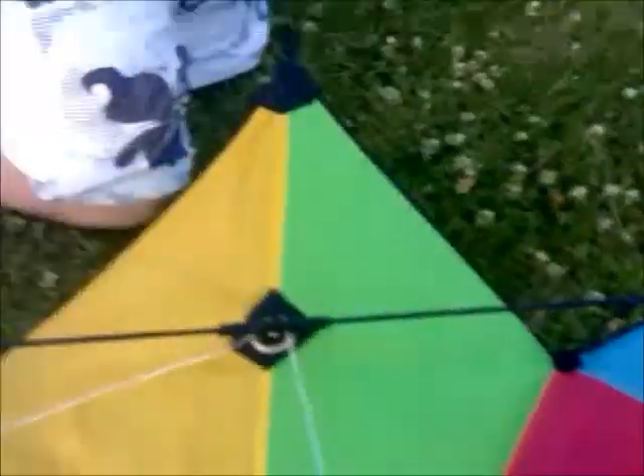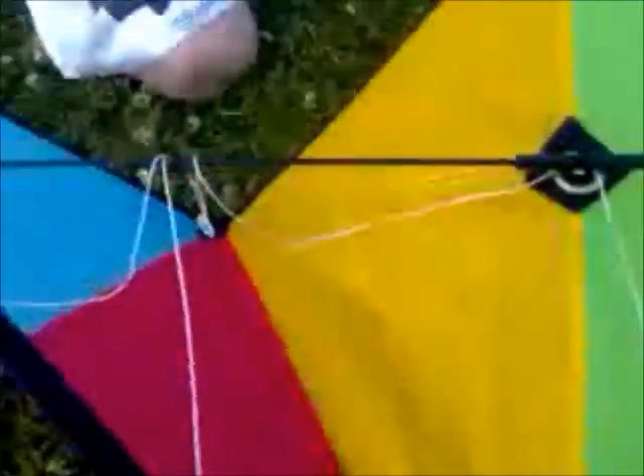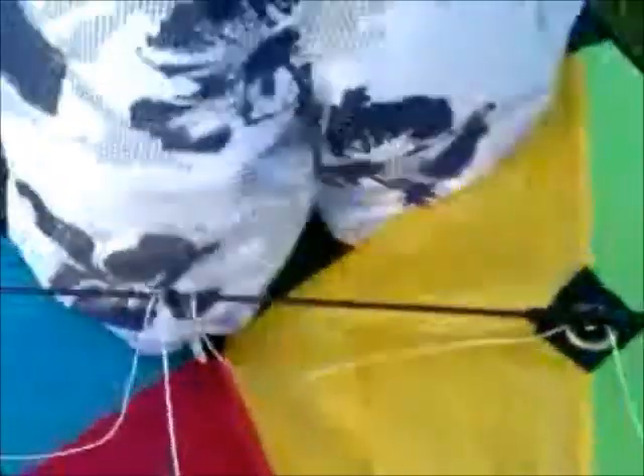Now I'm going to pass you to Josh and I'm going to do the strings. As you can see, the strings are already laid out from our last attempt — we thought we'd just do the video again. Ben's going to show you his easiest knot for tying them up. In the book it'll tell you to do something different, but when you're out on the field and you want to get your kite up quickly while it's still windy, it's quite easy.